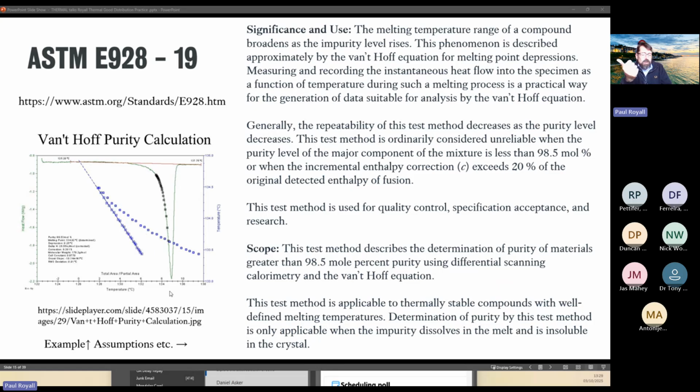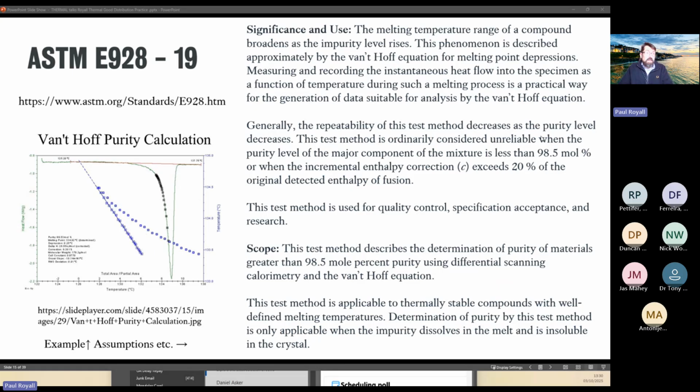You've got to put in what you believe the relative molecular mass is. In this case, we've made an assumption that it's the relative molecular mass of just the pure methyl laurate, and we have to have things that are relatively pure, around 98.5%, because we know impurities lower the melting point of things. It's a colligative effect. That's why we put salt on the road. So the melting point of ice is not zero anymore. It's like -2 or -3.